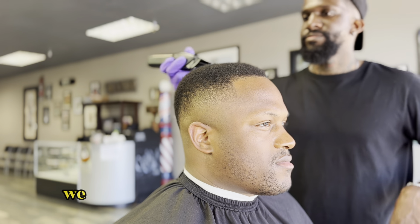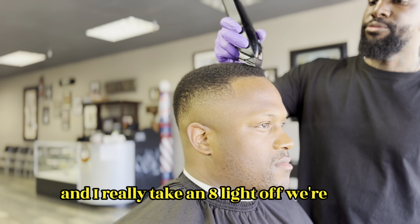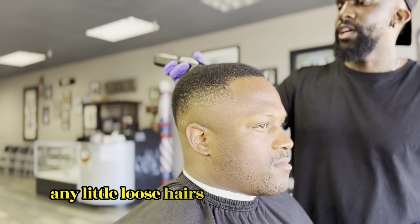After the fade is done, we just go ahead and smooth at the top. We're not really taking any length off. We're just smoothing out any little loose hairs that are sitting on top.